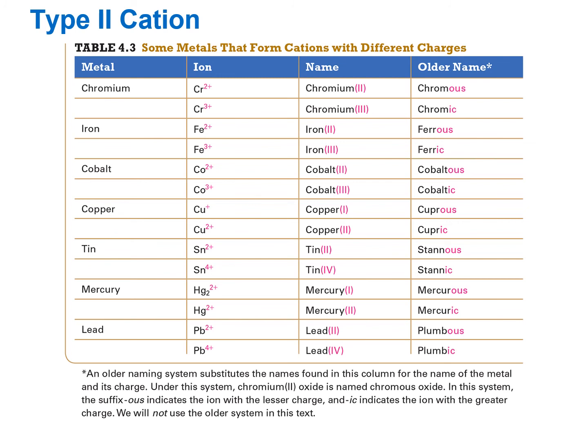Mercury is also one of those weird ones, but look at that. Mercury deviates even in its naming because its symbol in the table is Hg. Oh, and that Hg, I'm going to butcher this. I want to say it's hydrargyrum. And I think I butchered that, but it's called mercury, and even in the older naming, they used the mercury root word to name that. And then here we have lead, plumbous, and plumbic. There are more than this, but this is a good chart to use.